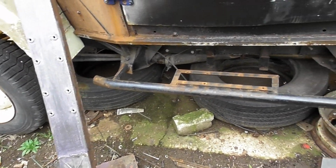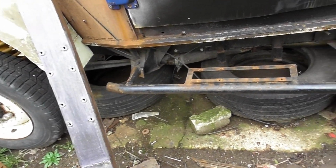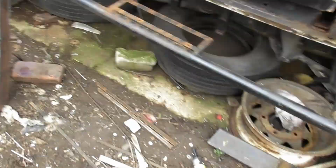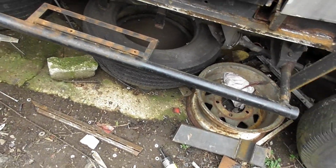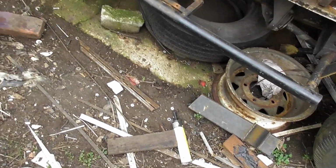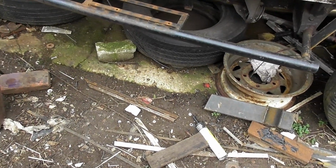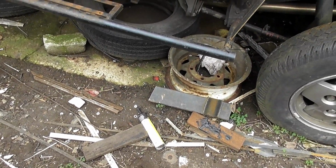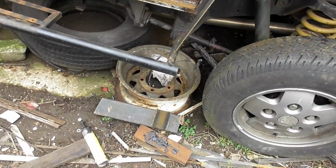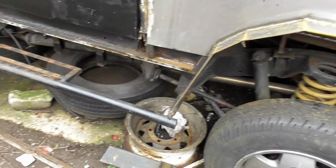Haven't got any on the other side at all, but we'll see what we can salvage, and then we're going to recut the checker plate and lay that in place, and we will cut a notch out as well for the step, so when we lay that in and put the step in, we can cut a little area over, slice it, push it, and then make something up at a later date. The plan today really is to get it welded on, and then over the weekend we'll start the wheel arch on this side.